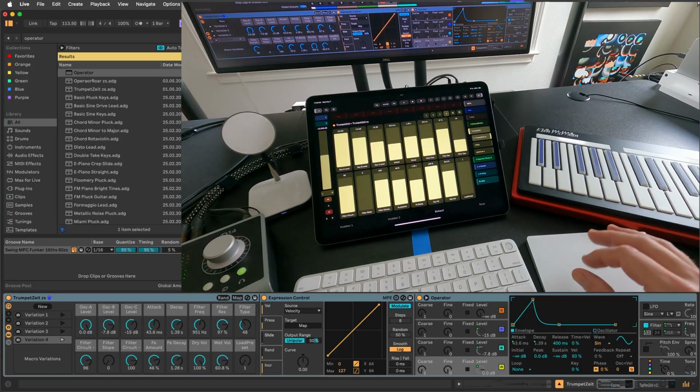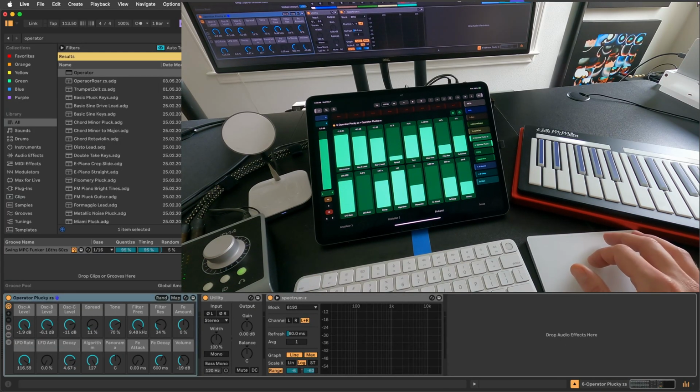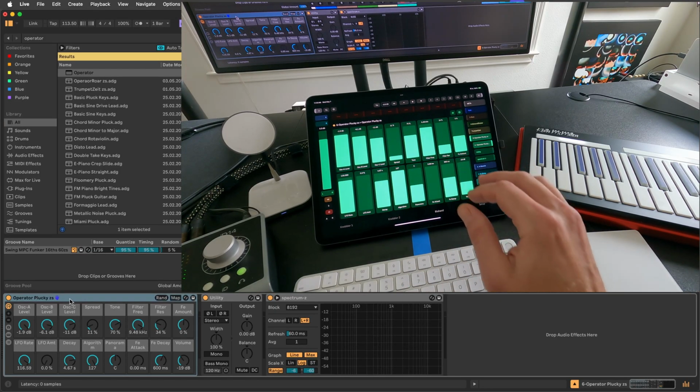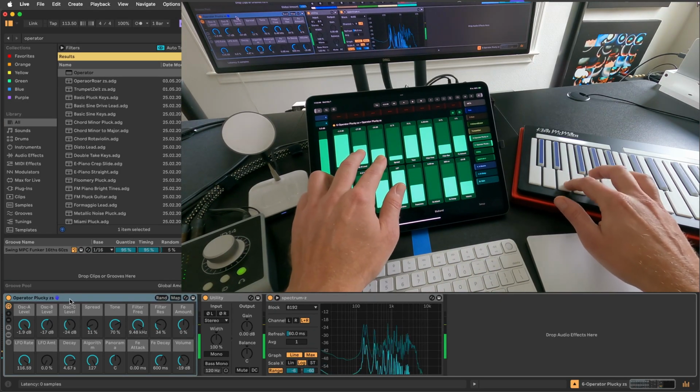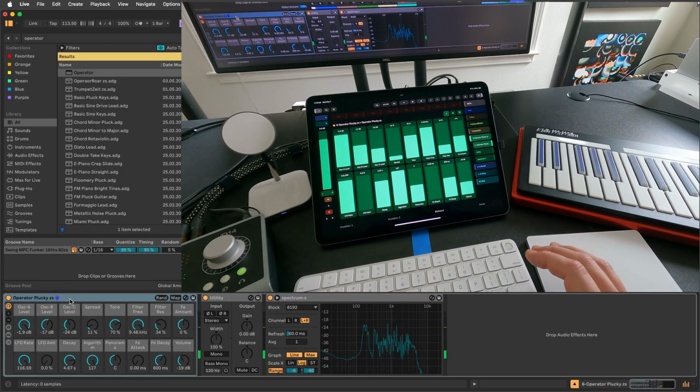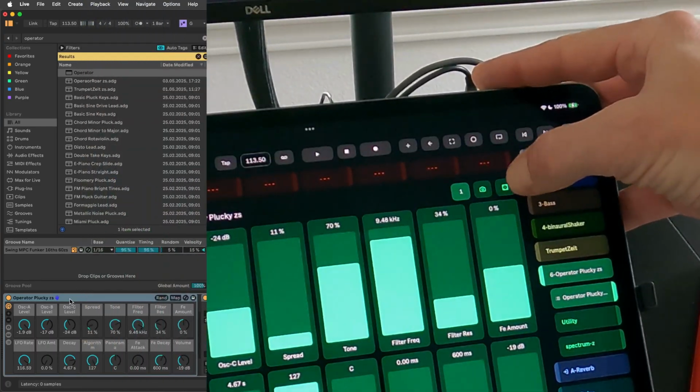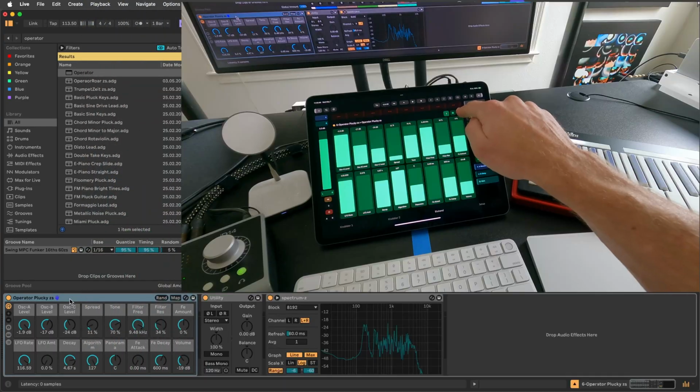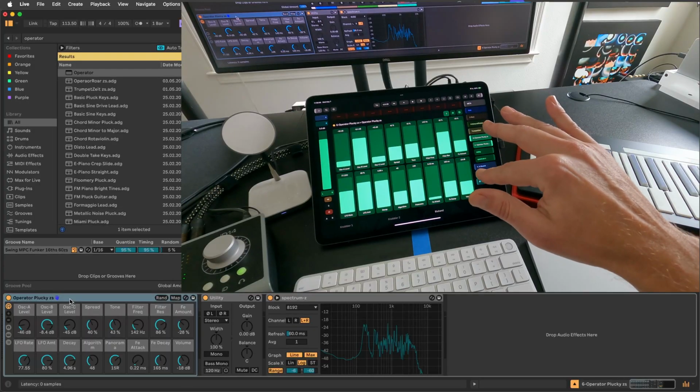Okay, and the last thing that I wanted to show today was the randomize button. And so, back to the first rack that we made, we've got all these parameters that we like. Maybe that's a variation we want to save, but maybe we're just kind of feeling lazy, or maybe we want to just kind of let the computer drive. And so we've got this button here, it's a dice, and you can tap that, and that's just going to randomize all of these parameters.